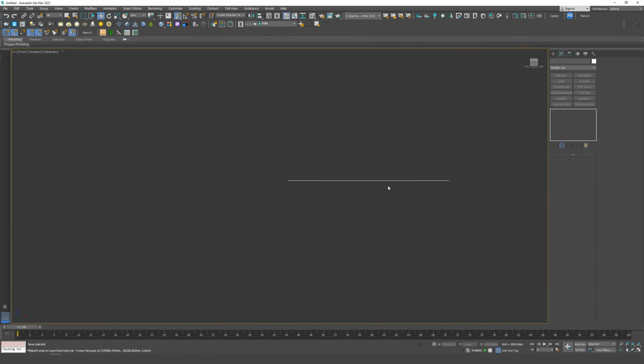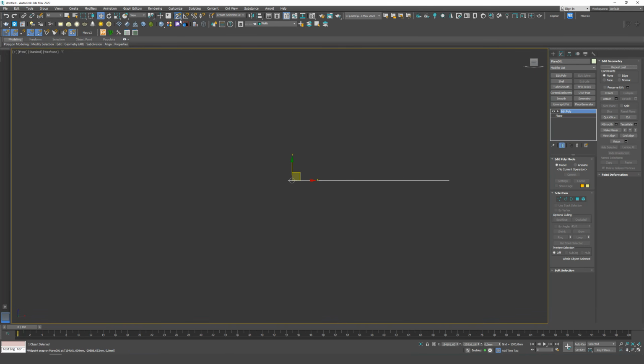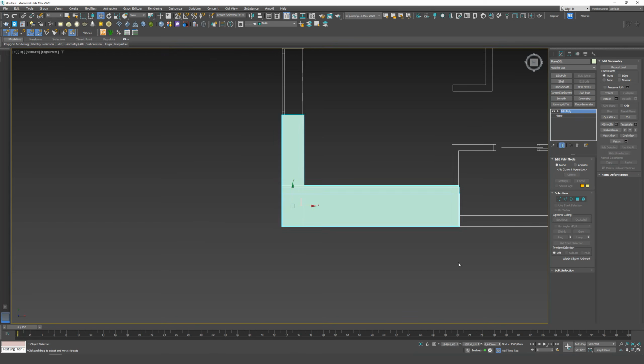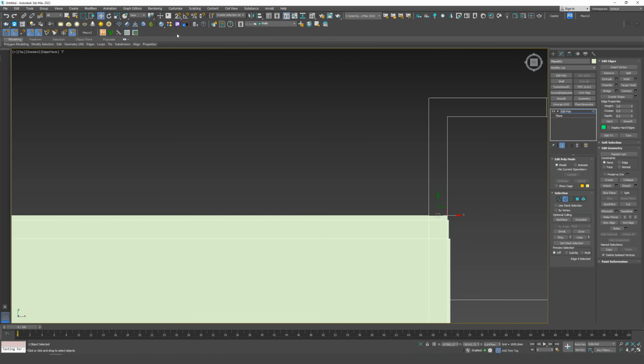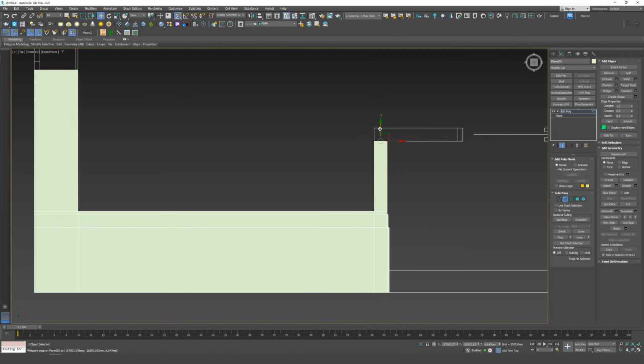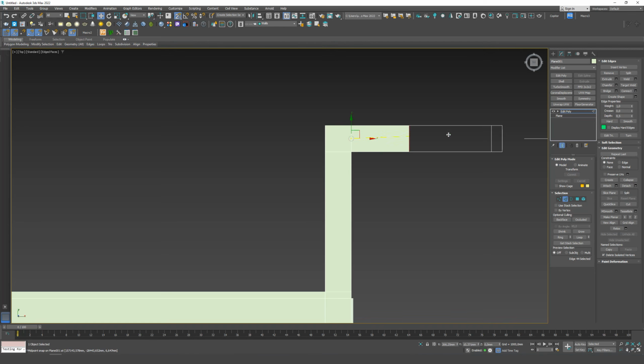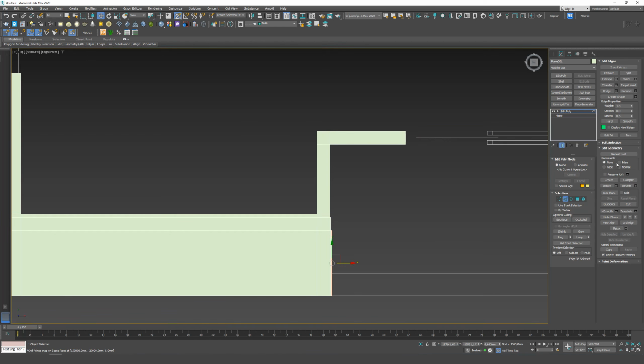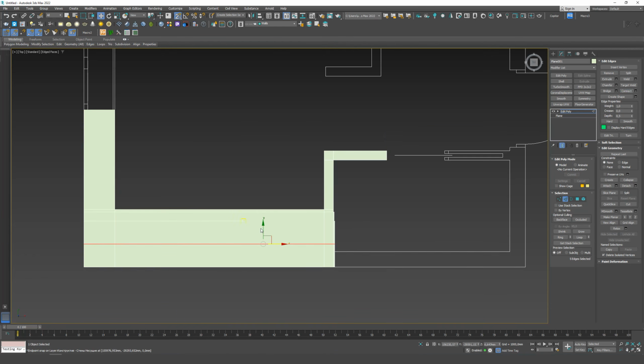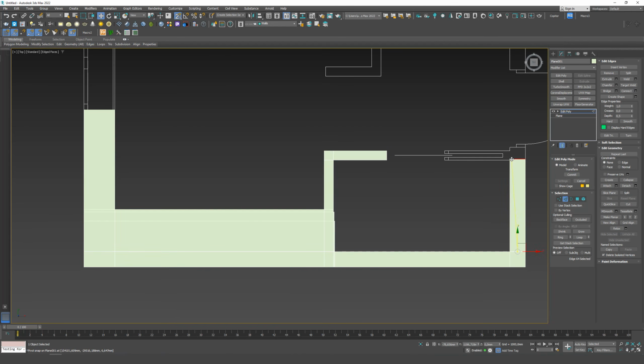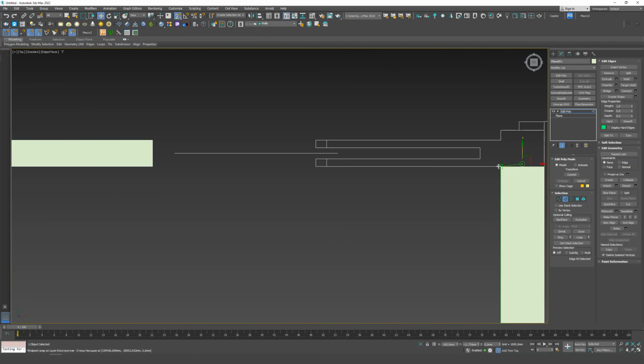You can raise it a little, not to overlap the drawings. Using the interactive method, we outlined all the walls with a single object.